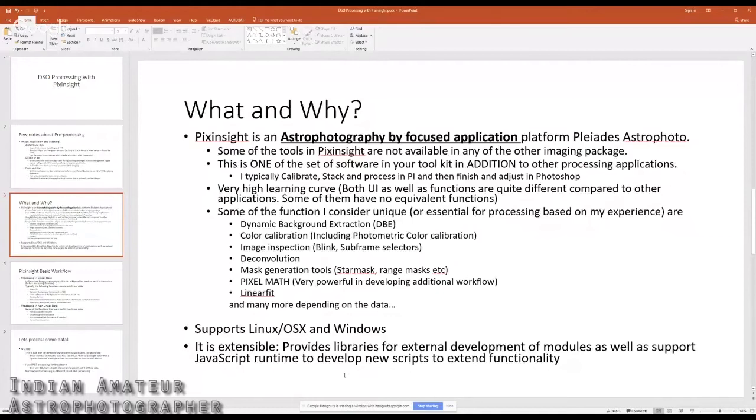And the more important thing is it's extensible. They have defined their APIs for other people to develop newer plugins, and they support a full JavaScript runtime in there, so you can write scripts. And a lot of people do write scripts. I know a bunch of them provide scripts for special conditions, like star matching, mask, what do you call that, mosaic generation, stuff like that. They've done a bunch of those things. So it's very useful to extend it.